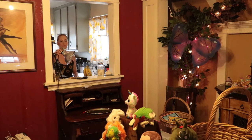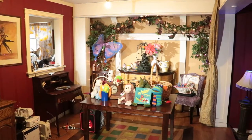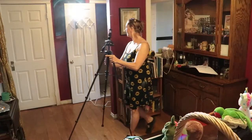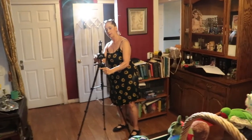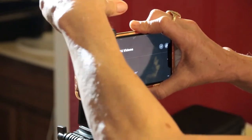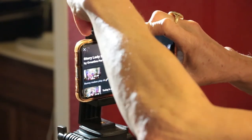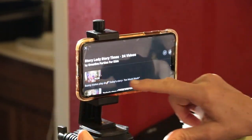And remember, use daylight temperature bulbs — the box will say daylight right on it. And you can see that everything's lit nice. She's going to put up a tripod. This is really important because this is where your phone goes when it's recording you. And you notice she has the phone facing her like she's doing a selfie, so she can kind of keep track of where she is in the frame.